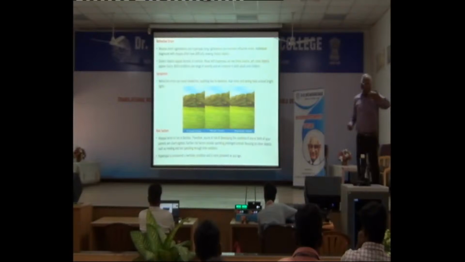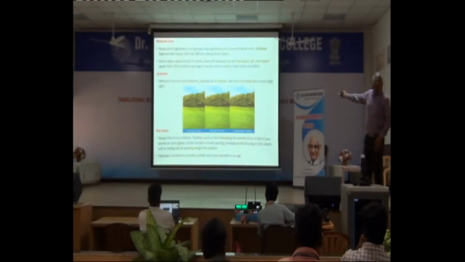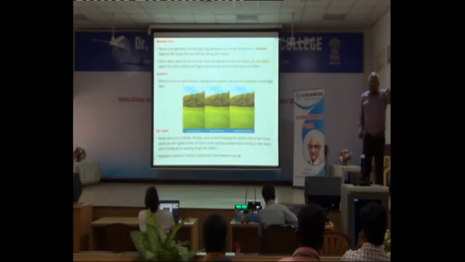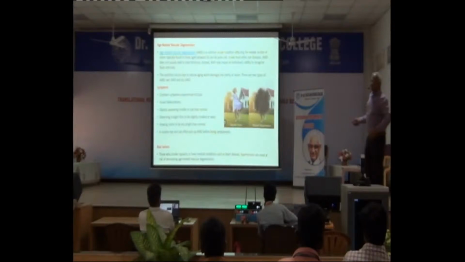Okay, so see, if you do near work, you keep on watching the computer and everything, even the cell phone, you know, obviously you will get the refractive error or myopia. Please remember one thing. Your father and mother may be normal, but the child has myopia, and once the baby has myopia, it is again inherited to his baby. Please remember. Okay? And then age-related macular degeneration.